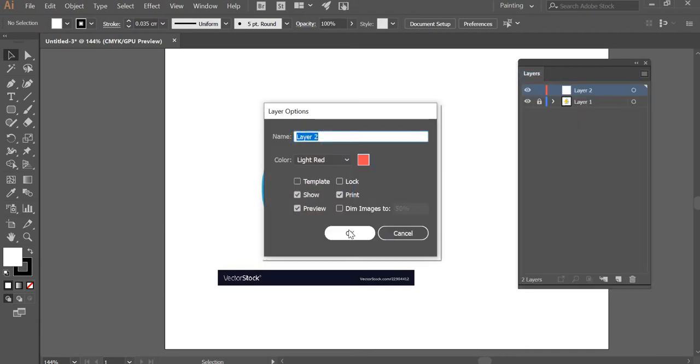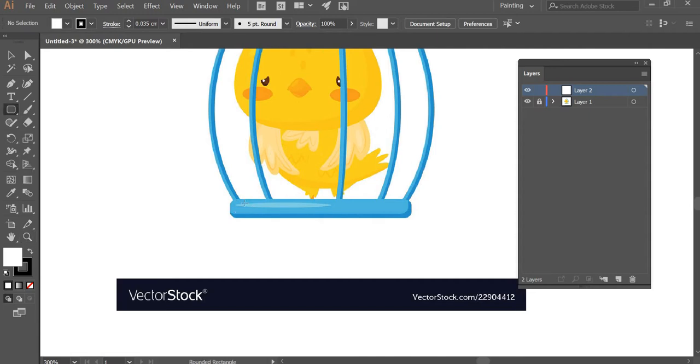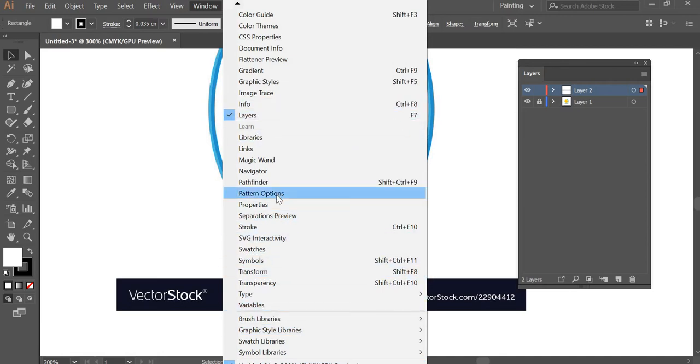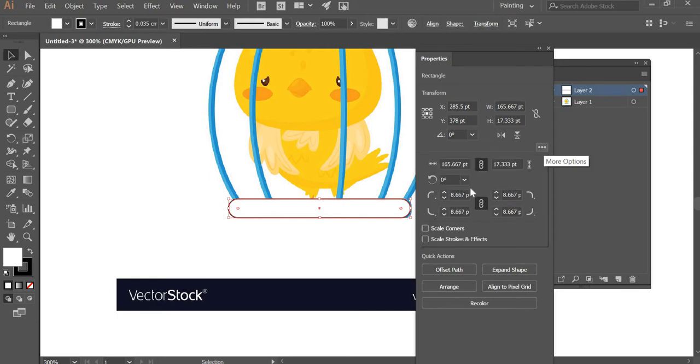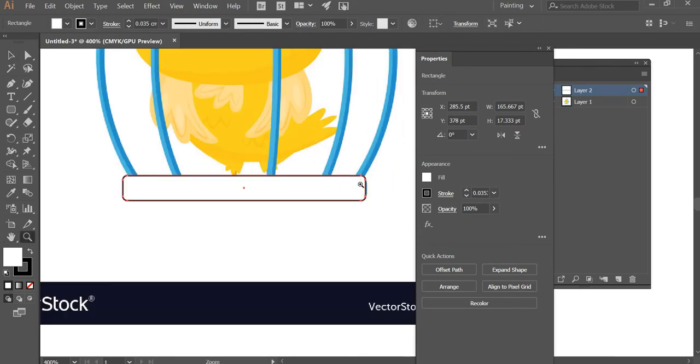We'll create a new layer and we'll start creating with the box here. So I'm going to use the rounded rectangle tool and simply click and drag to create the rounded rectangle. You can see that the edges are too round, so if you go to Window, Properties, property here. Alright, so if you click here, you get the angle of your edges, so you can make them smaller.